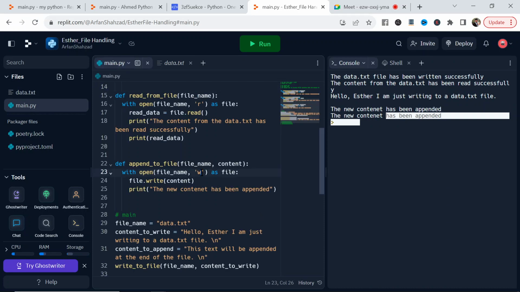But let me tell you, I just wanted to open this file in append mode, but mistakenly I have written W here. So these types of errors are logical errors. I was thinking something else, but I am doing something else. And these things happen in real life. Whenever a person is growing old, he wants to call someone, for example he wants to call Esther, but he is calling some different name. So these types of errors are known as logical errors.